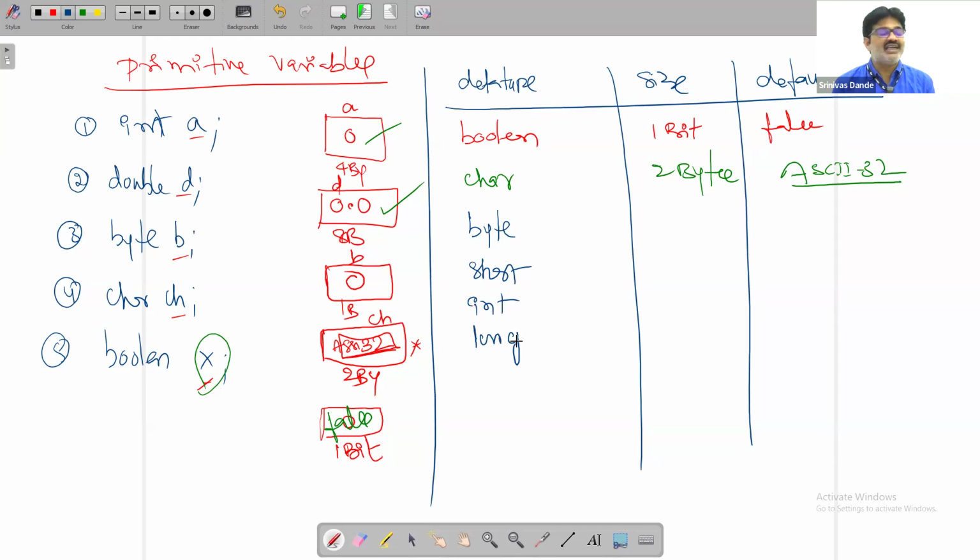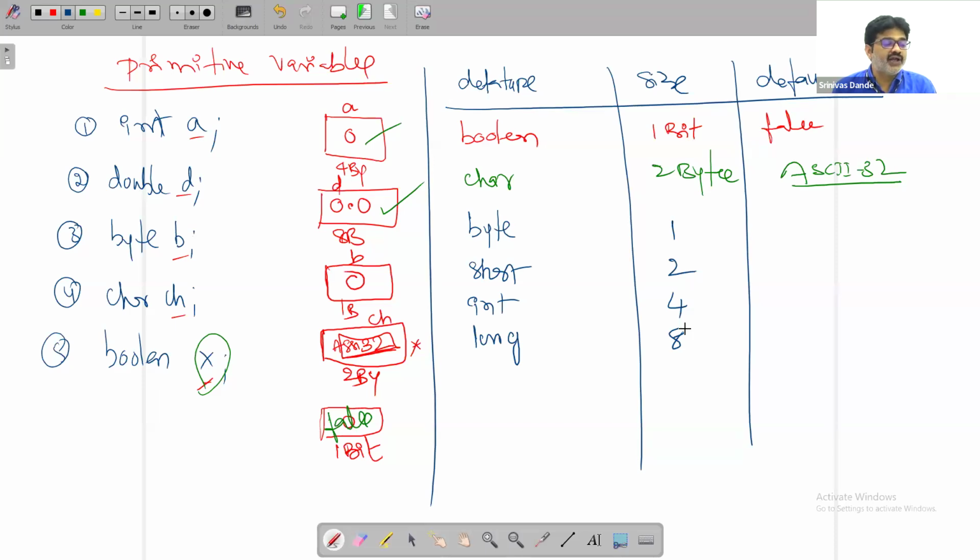These are all for storing integers only. Integer means numbers without decimal points. When integer numbers are there, you can go for a byte, a short, an int, or a long. My question to you: why did they give 4 types for integer number storage? They could give one, right? Byte takes 1 byte, short takes 2 bytes, int takes 4 bytes, long takes 8 bytes. Why are 4 data types given? One is enough, right?